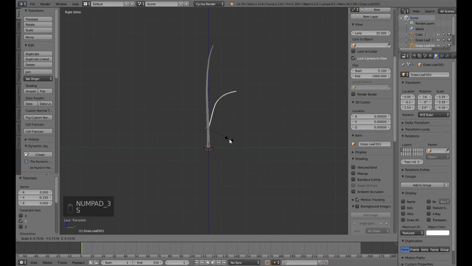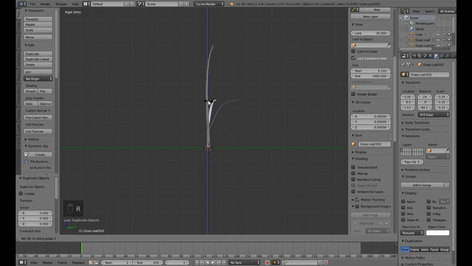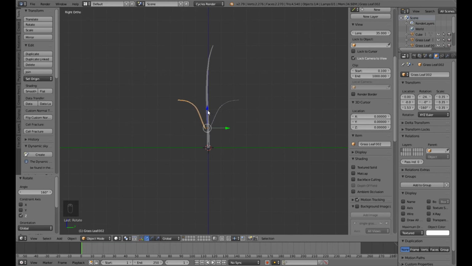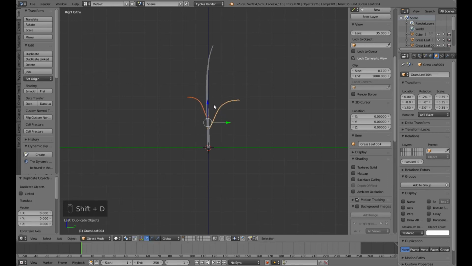Maybe scale it down a little bit to give it a leaf-like structure, maybe rotating along the x-axis a little bit, and then duplicating it and rotating it along the z-axis, turning it up a little bit, and then again scaling it down, just giving it a random leaf-like structure there.